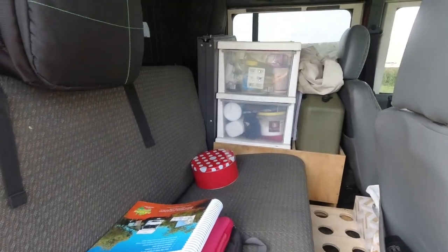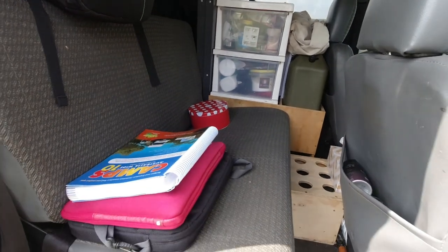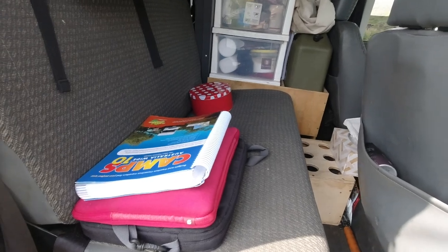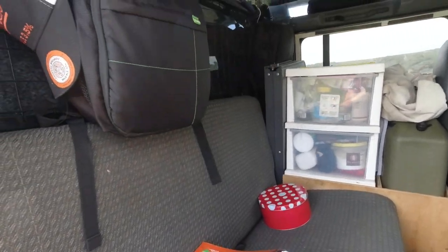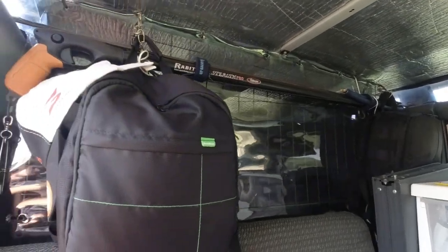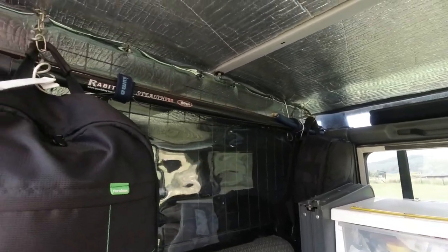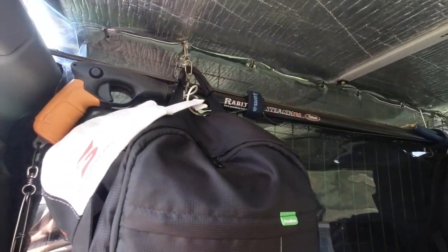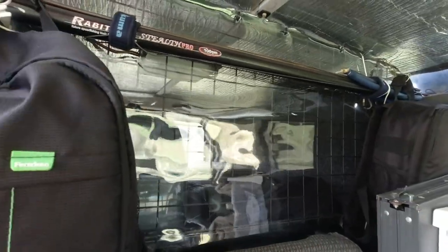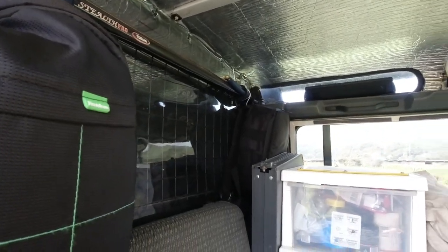In the back seat of the car, we wanted to keep it fairly neat and tidy, just so we could still put stuff in here, put our laptops and stuff that we don't want to leave in the camper. Up on the aircon screen and cage that I made, we've got the cameras that are chained up there. One, two, and the spear gun also hangs up there. It's just nice and neat, out of the way. Gives me access to still look out the back of the car through the rear view mirror. Aircon screen, so just try and help the aircon that's in here.